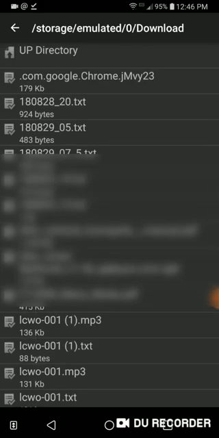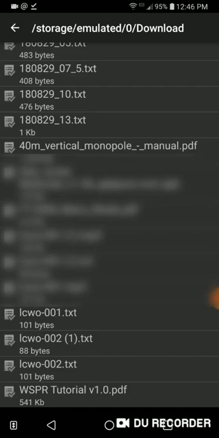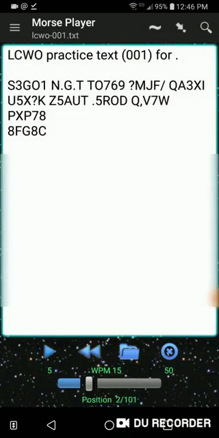You're going to need to find on your phone where its storage devices are, your downloads folder, and then we'll click on one right here, and guess what? It loads right there into your player. Now you have full control over it. So all you need to do is get some text files to your phone, and then you can put them in here and hit play.